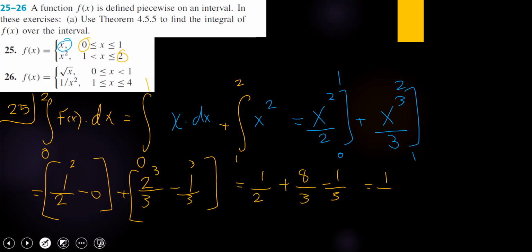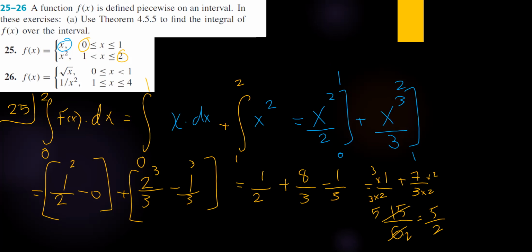Let's find it as 1 over 2 plus 7 over 3. So 3 plus 14 is 17 over 6. So let's simplify it. Over 3 is 2 over 3 is 5. So it is 5 over 2. This is now the final answer. Is it clear? Yes, teacher. Yes. Let's solve now number 26.